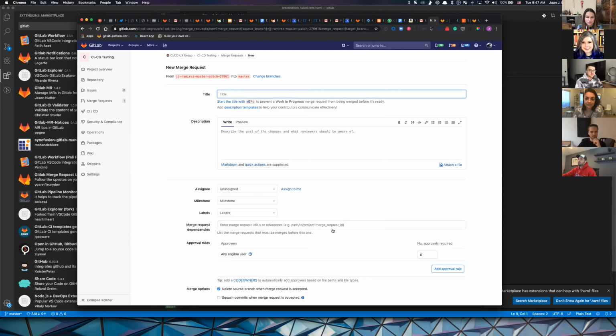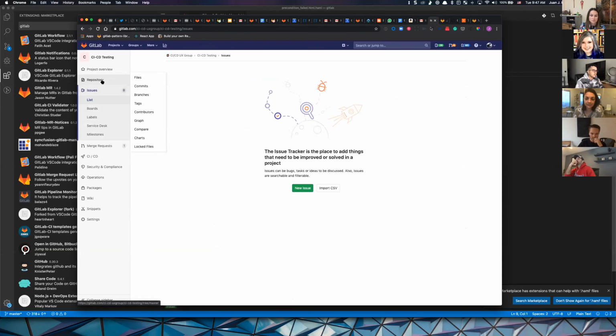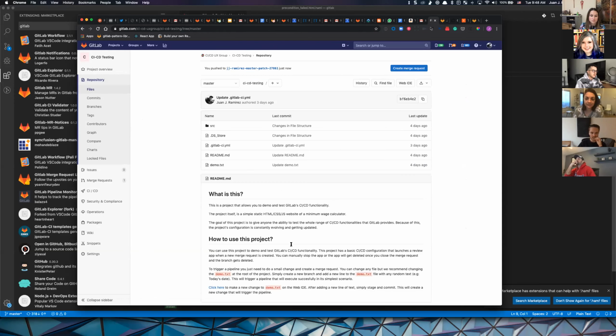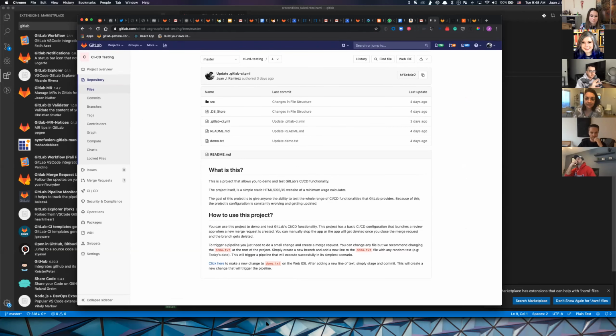I already tested this last week a little bit, and I know how to do it, and it works decently well. So that's basically where I want to get to. We can create the repo here, and then have a list of all the ways that you can trigger the pipeline, the CI, in different ways.